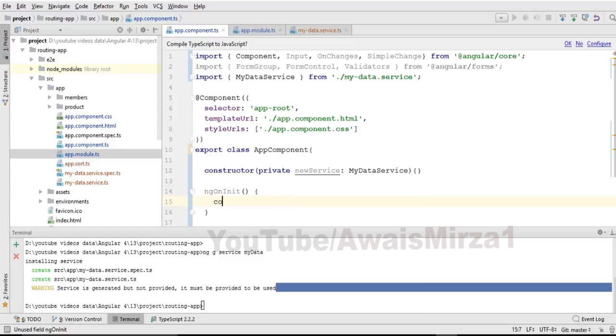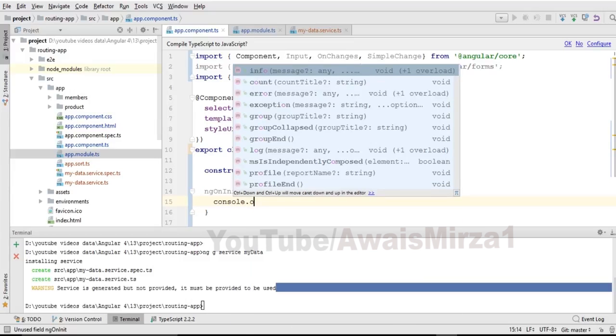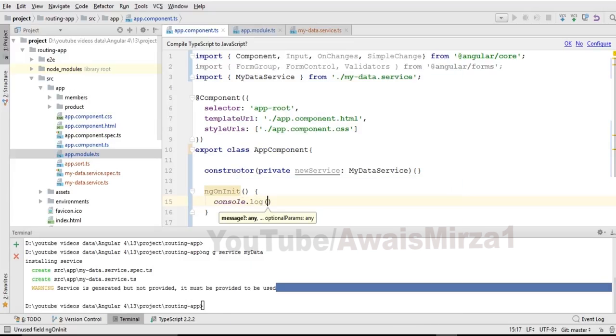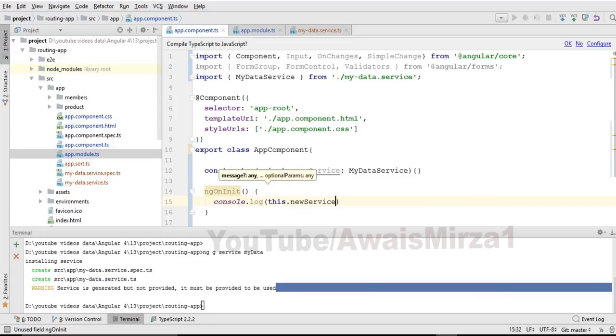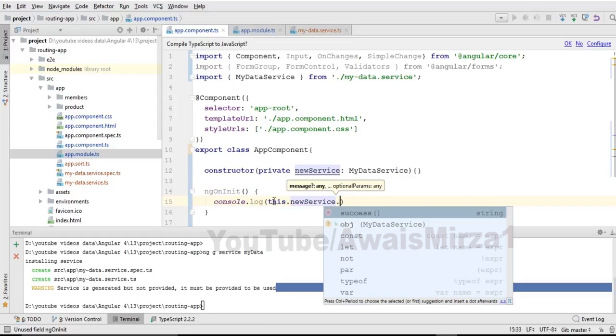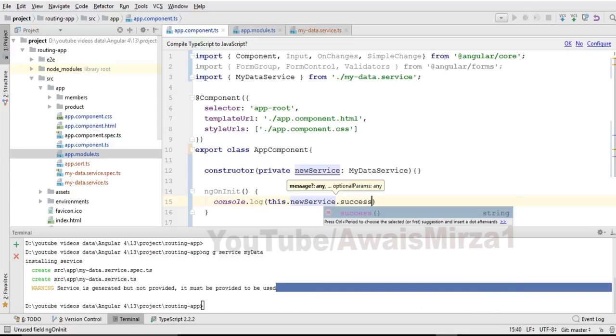So inside it I'm going to write console.log, and inside it I'm going to call this.newService., and you can see that it is showing me all the variables, function names and the object that are available in my service. So I'm gonna call the success function.